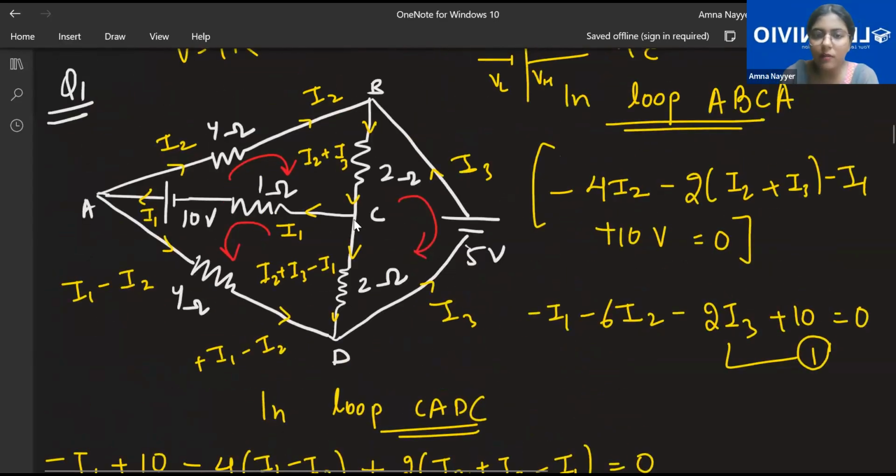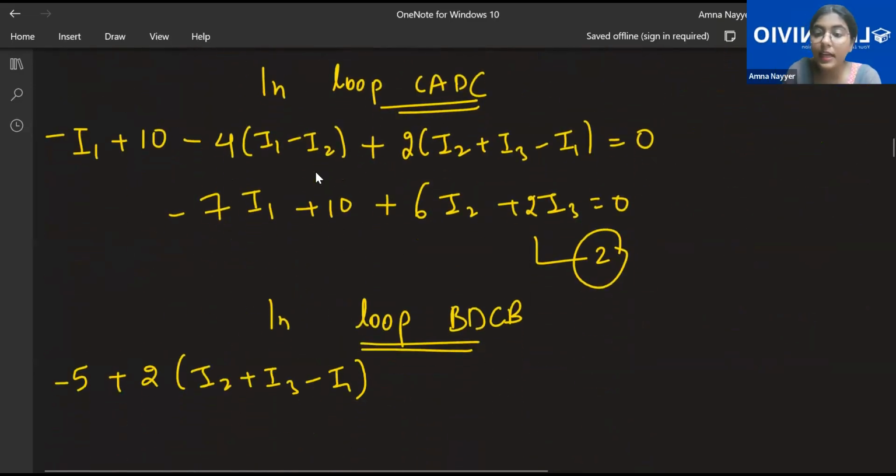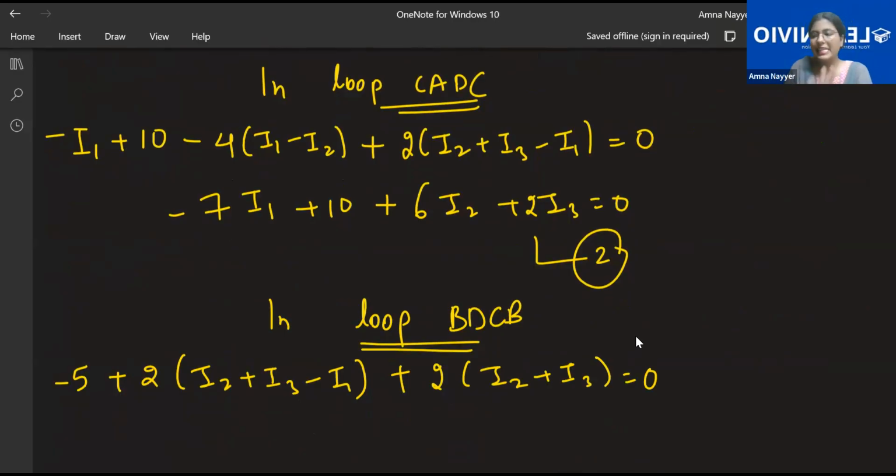Then how are we going? Clockwise. Again, we will go up only to complete the loop. Current is coming from B to C, and we are moving from C to B. So this will be uphill for us. Current is coming downwards. So resistance is 2, current is I2 plus I3. This will again be positive because it is the opposite direction of current. Resistance into current I2 plus I3 is 0. Tell me, class, is this clear?